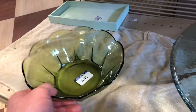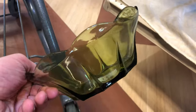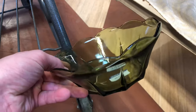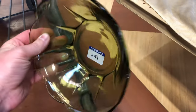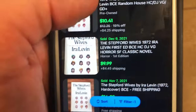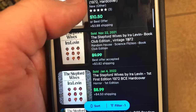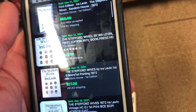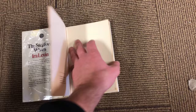Now I'm trying to get more into art collectibles and things like this. I used Google Lens to identify this as a dish from the Indiana Glass Company - scalloped design. I'm not sure if it's rare; I liked it. Only three bucks here, I'll list it at 30 bucks. That's a bit high for the market, but this is how I learn through trial and error. This is the Stepford Wives famous book. As you look at my phone, a lot of these are not worth selling, at least not in my opinion. But this is the Book Club edition. You scroll up, you see the regular ones go for a lot more money. The Book Club edition has a little text blurb on the bottom left corner of the inside cover. This does not have that - it's a different first edition. This book is in kind of poor condition, it was a library book. I still think I should be able to get about 40 bucks for it.